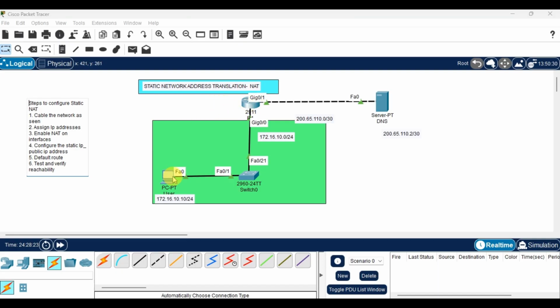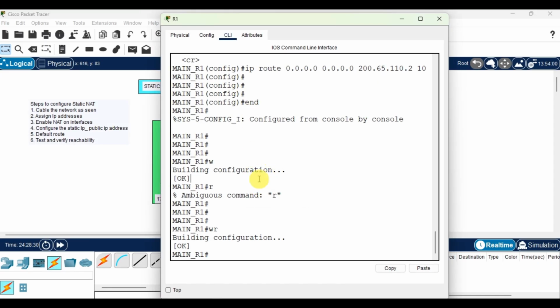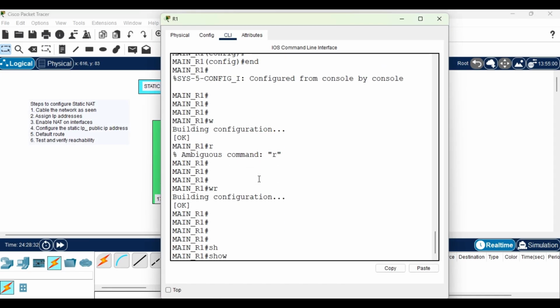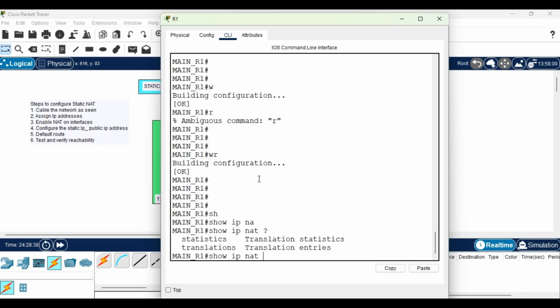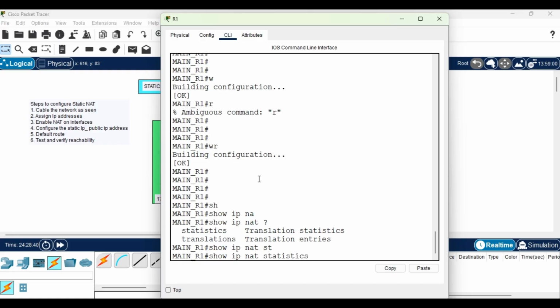On the aspect of reachability, this one is able to reach here. It is able to reach this subnet. So let us test whether it is translating, show IP NAT. You can see the statistics, what has been done.